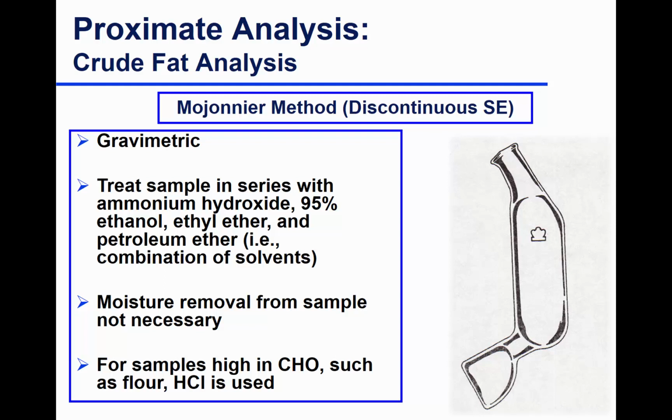And then in both cases, you add ethanol, and what's the purpose of ethanol? Remember from that? We add ethanol to prevent clumping and gelling. Clumping of the carbohydrate and gelling of the protein. Because if they clump and gel once you add the ethyl ether, then you will have the fat entrapped in the matrix. You end up underestimating. So you add the alcohol, then you start extracting with ethyl ether. Petroleum ether is what you use, the combination of both.